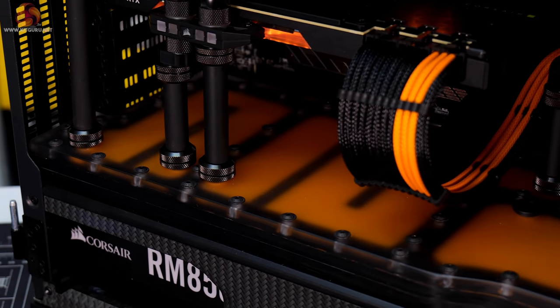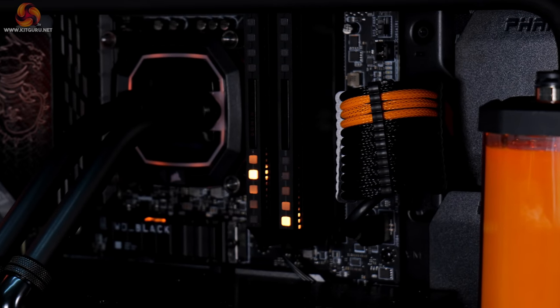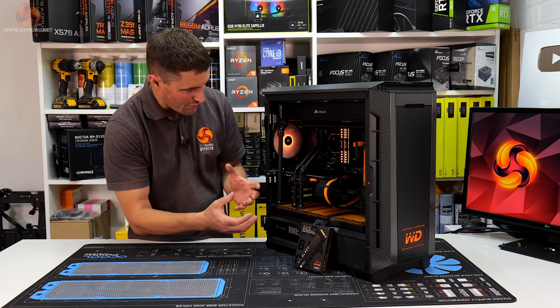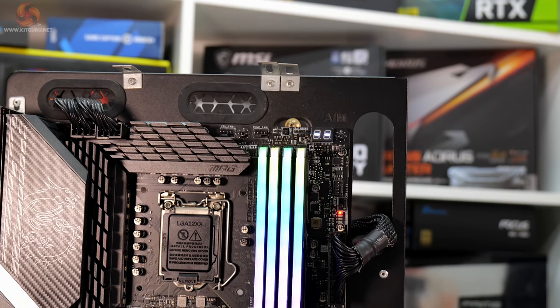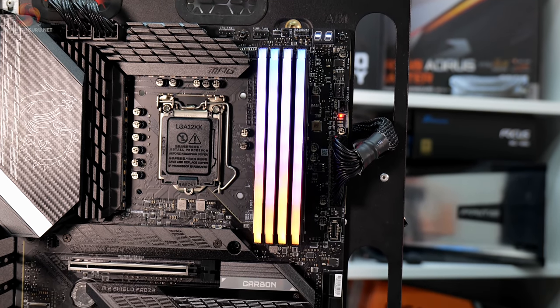Memory as well, Corsair Dominator. I ended up changing the Vengeance RGB SL for the Dominator. The SL was just a bit too much light. The light bars were just a bit too much. I prefer the look of the Dominator, but I'll use that in another build, I'm sure.